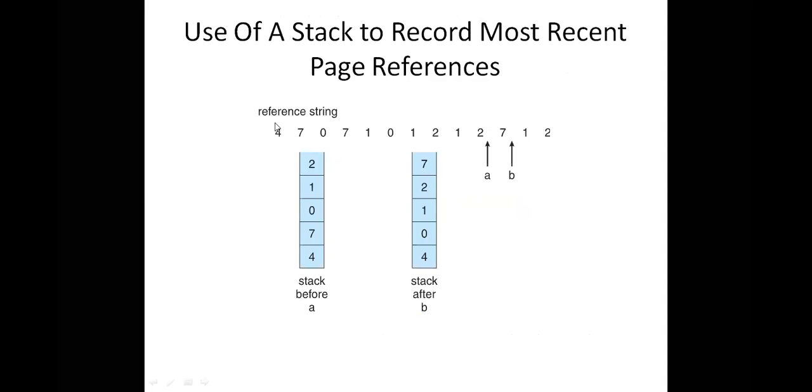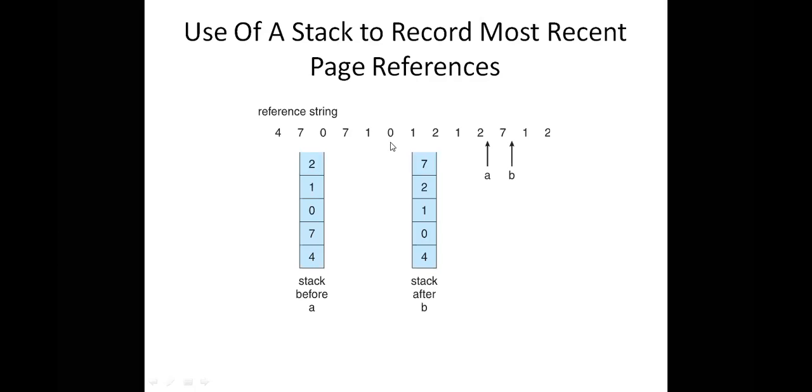Okay, and the next one is a stack. Whenever you refer a page, you need to keep 4 into the stack, and then after that you referred 7, so you keep 7 on top of 4. Again you referred 0, so you keep 0 on top of 4 and 7. Again you referred 7. What you need to do? You need to shuffle things. You keep 0 after 7, and you keep 7 on top. Then 1 came into the main memory, and then 0. You need to move 0 to the top, and take down 1 and 4.